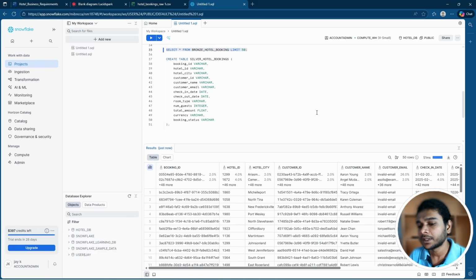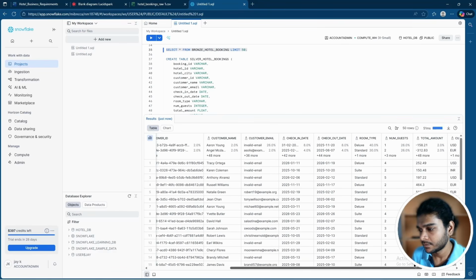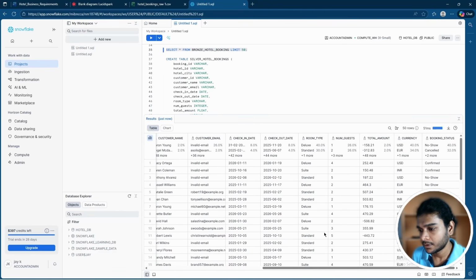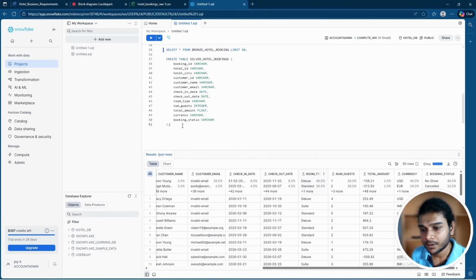Now let's see what cleaning steps we can follow here. Starting with, let's see if there are any invalid customer emails. I can see a few already, but let's dive in.